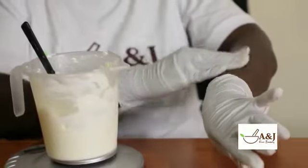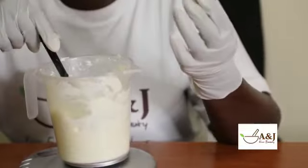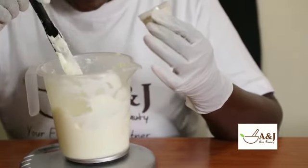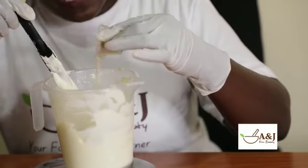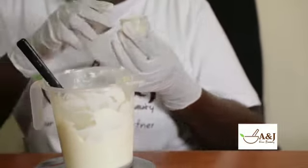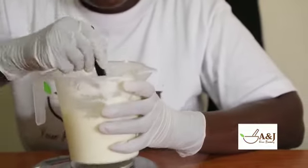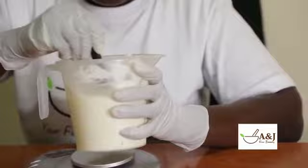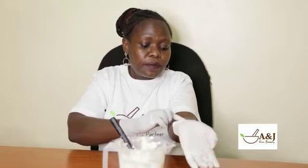So I want to add something that will help with the shine, and that's where arrowroot powder comes in. Some people use cornstarch. You can try that as well, but I'm using arrowroot powder. I'll put the quantities in the formula, but let's see how it turns out after we add arrowroot powder. After I add arrowroot powder, I want to try it again and see if it's better. And yeah, I think arrowroot helps manage the shine. It's less shiny than it originally was. I also love how this product easily melts on the skin. And that's it, guys. We are done.